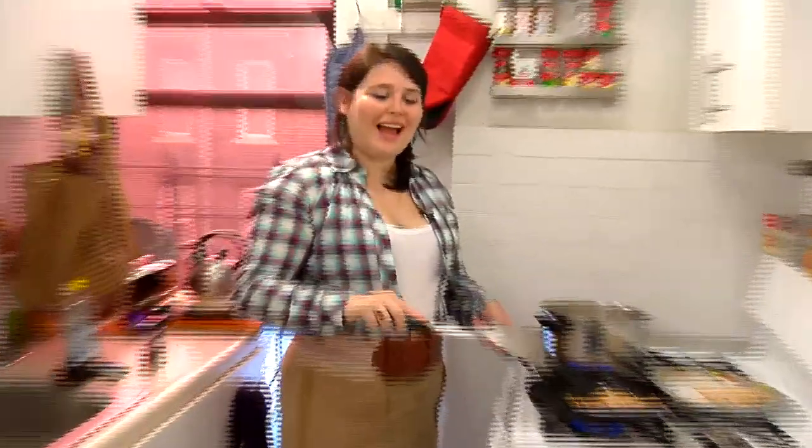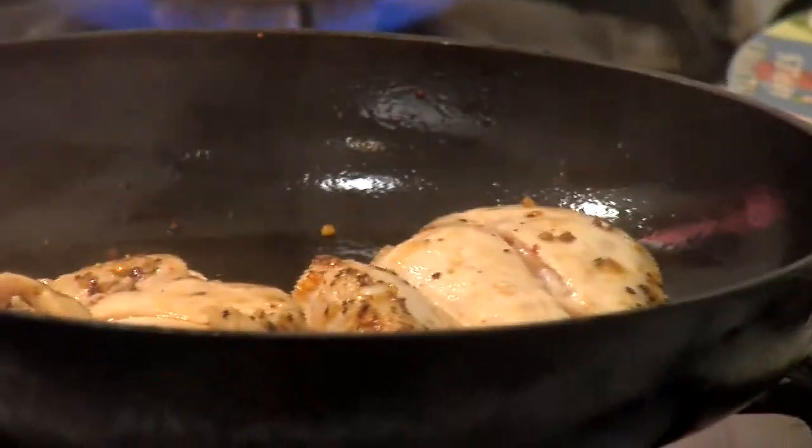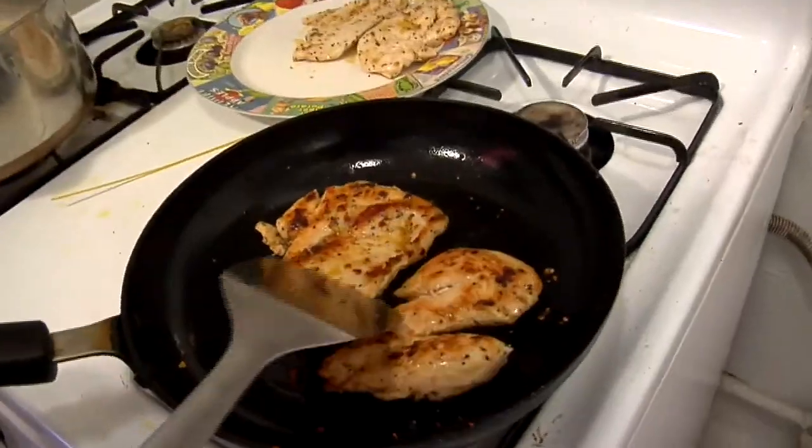Last but not least, this might look boring to you, but actually it's relaxing. What I like to do when I'm cooking by myself is bring my computer in here, listen to some music, maybe watch an episode of TV that you illegally downloaded or legally downloaded. Cook, motherfucker, cook! It looks like Oz. Well, my chicken is done.